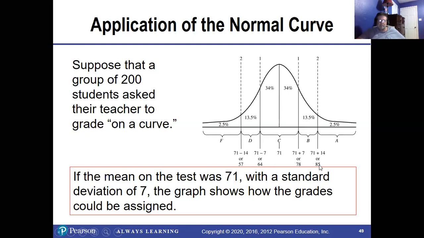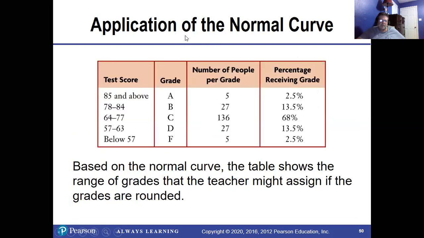Okay, so you're up to 85. The grade would be an 85, and then the A's would be an 85 or above. So 85 and above is your A. There should be only five A's because there's only 200 students. So that's the top, little bit of the scores, right?